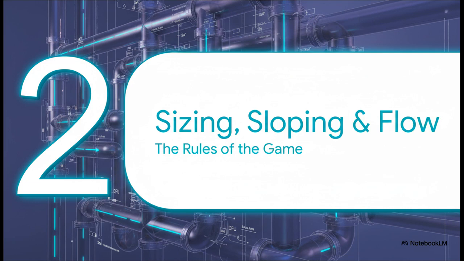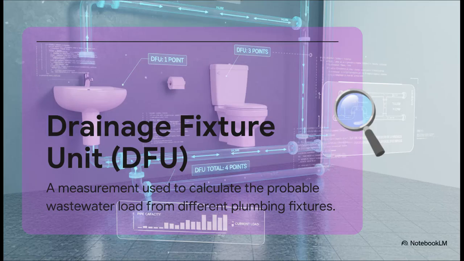All right, let's get into the real nitty-gritty, the core logic. We're going to see how those steps translate into actual, precise calculations. This is where the real engineering happens. And it's all about a set of fundamental rules that make sure everything flows just right. So the whole design is built around this one key idea: the drainage fixture unit, or DFU. The easiest way to think about it is like traffic points. You know, a small sink might be 1 point, but a big toilet, that could be several points. You just add up all the points, and that tells you exactly how much traffic your pipe network has to be able to handle.